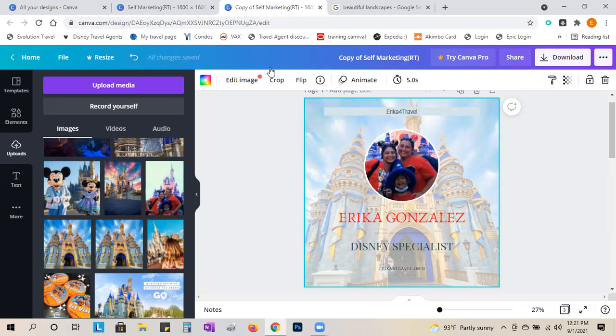Does that make sense to everybody? Any questions regarding this part? Is it really easy for you guys? Are you getting it? For those that were having a problem with it? Pretty easy. Yes, it's pretty easy. I have the template for you guys. All you have to do is put your information in there, put a picture, and that's it. Made it really easy for you guys.